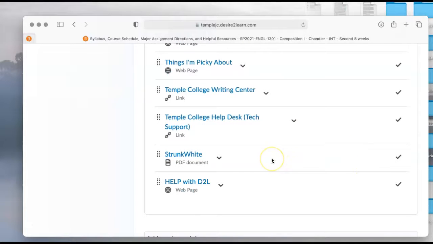I do have Strunk and White. This is a free book, probably the most famous grammar book on hand. So please feel free to download this onto your computer and be able to access all the information that's out there on any grammar question you have. We're going to go over a lot of these concepts, but sometimes I might refer over to Strunk and White. And so now you know where to find it.